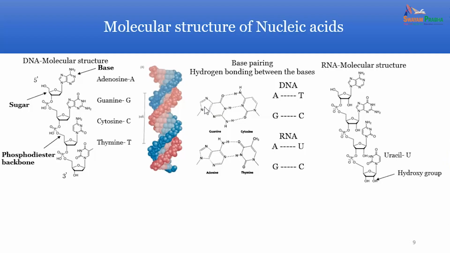Whereas here you don't have OH, you only have a hydrogen, so there will be no repulsion. They'll nicely form this double helix and form this hydrogen bonding to minimize the energy. That minimization is not possible here because you have a huge repulsion coming from your OH group. At the end of the day, any structure that forms is because of energy minimization, right? That energy minimization is not possible in RNA, whereas in DNA it is possible. So this forms a nice double helix and this doesn't. That is the major difference between DNA and RNA.